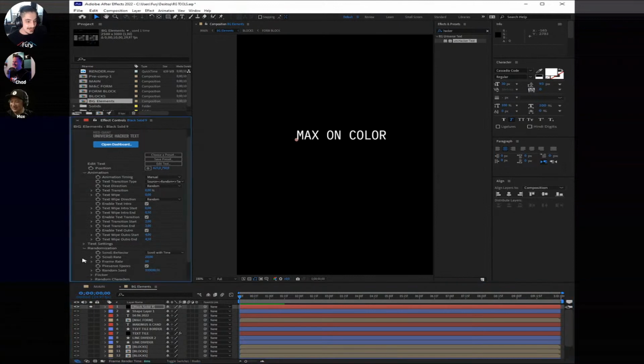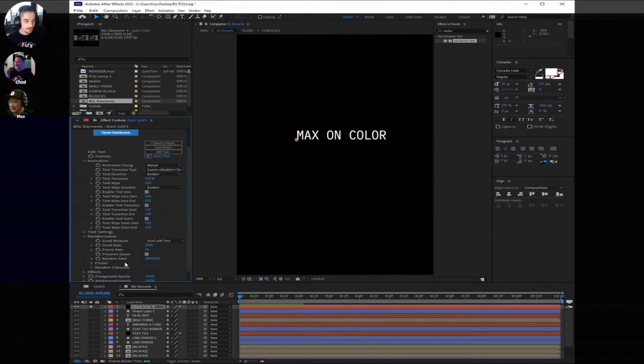Right. So, what Hacker Text allows us to do is have a bunch of randomizers here, and you have scroll with time or scroll with transition, and nothing really happens right now. But if I play with a text transition, you can start to see that it switches from our Maxon color to Maxon off, with some random characters in between.